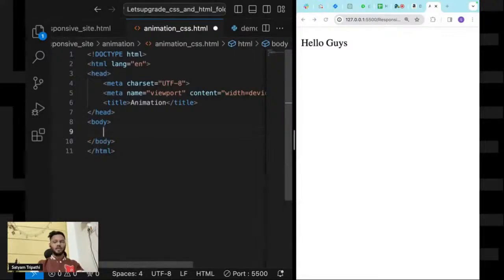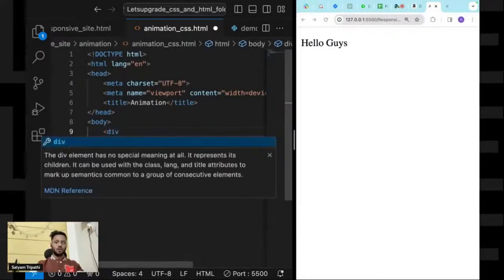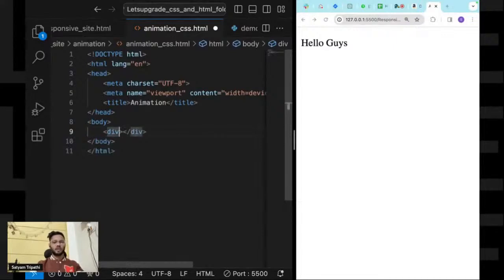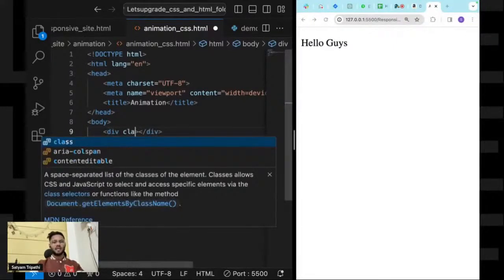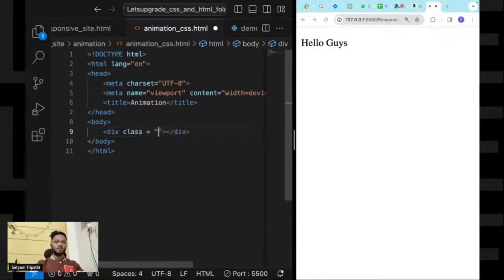And what we'll be going to do, let us just create a div section first of all the things that I'll be basically going to write. We'll be going to create a div over here. So let us just define a class over here. I told you how we can use classes in HTML. We'll be going to use these classes for the CSS part, for the styling part. Whenever I want to do some kind of decoration, whenever I want to do some kind of styling, I'll be going to call this class. So I'll be going to name it as gallery container. Okay, this will be my class.